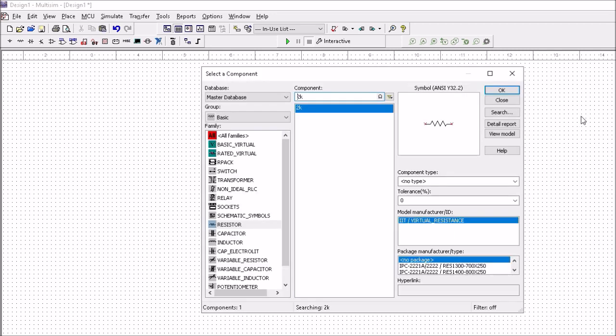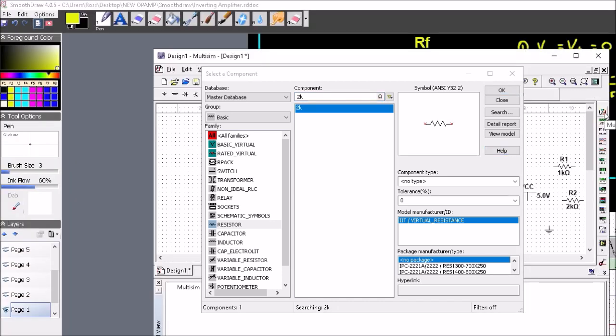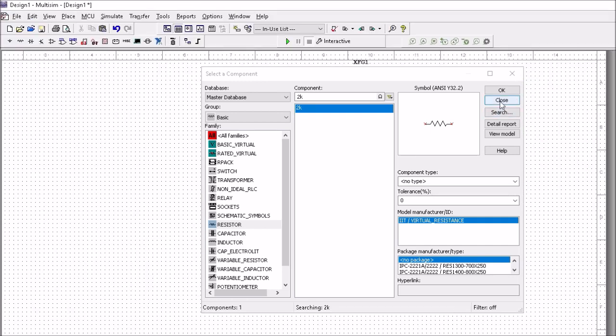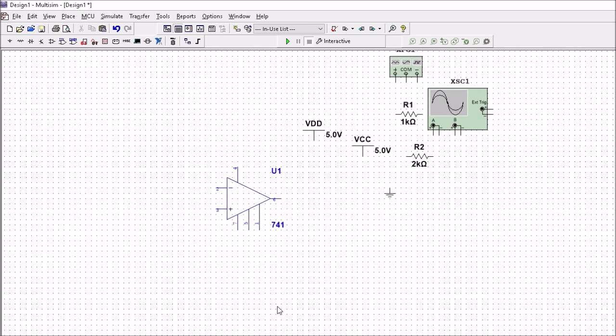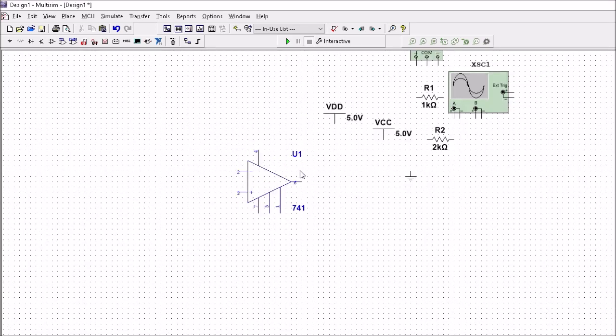Okay, now it's off the edge of the screen here, so I'll adjust it so you can see, but we're going to grab a function generator. That's the second one down there, it says function generator, and you can place that. We're also interested in looking at the output and input, so we need an oscilloscope, that's the fourth one down there, and we can place that oscilloscope. So I think that's pretty much everything that we need, so we'll go and place them in the right positions.